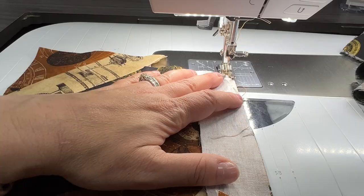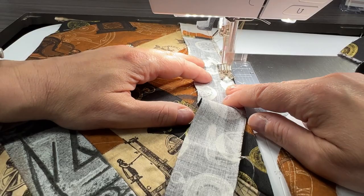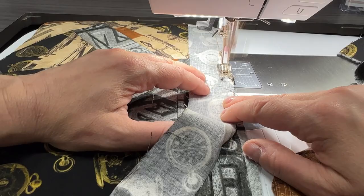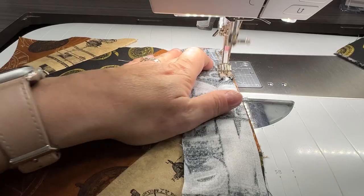And now this strip that I'm working on here is rather angular, so I'm just gonna sew a strip down the side here. But the piece is kind of getting wider. It's like a wedge. So when I sew some other strips, I'm not gonna have them be as long as this one. I'm just gonna sew this one until I run out of fabric strip here.